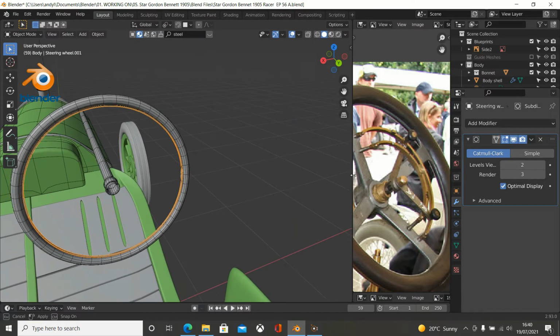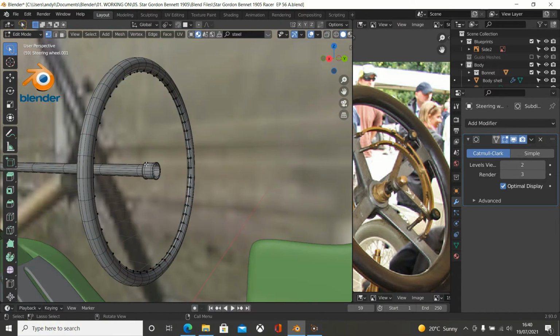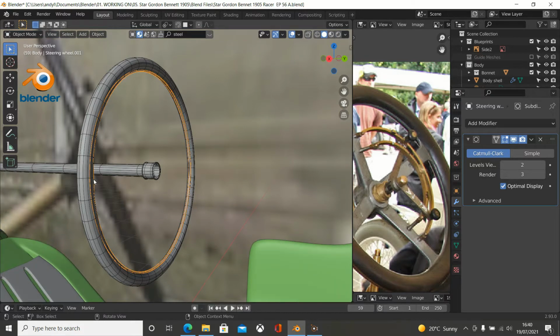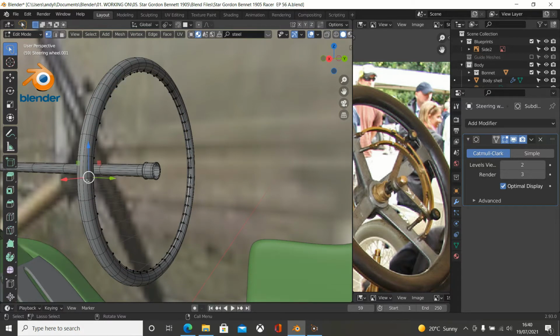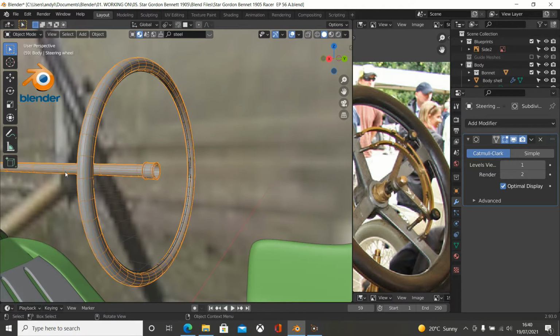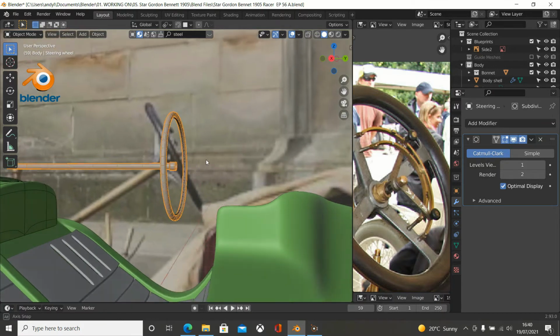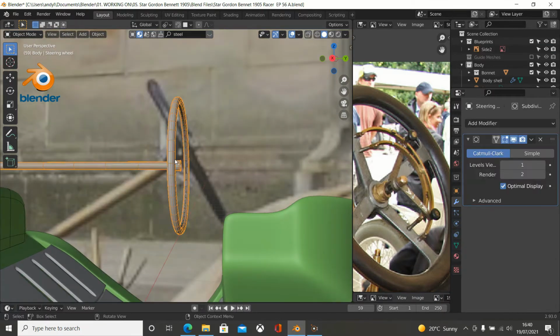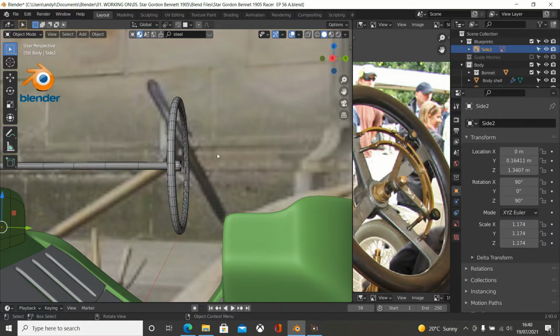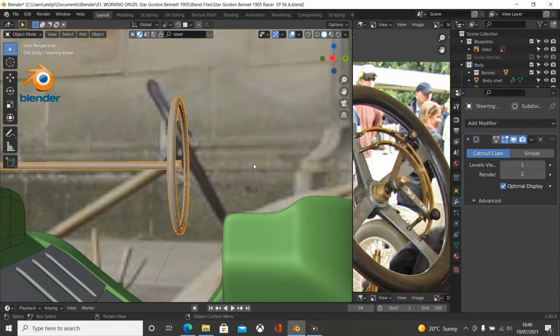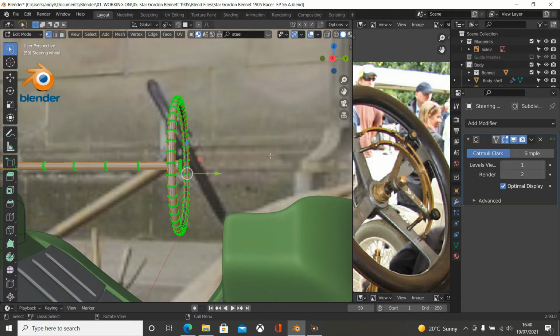But before we get into it, if we go into object mode, select that, and select everything, press P. Go into edit mode, press A a couple of times, press P, and separate by loose parts.